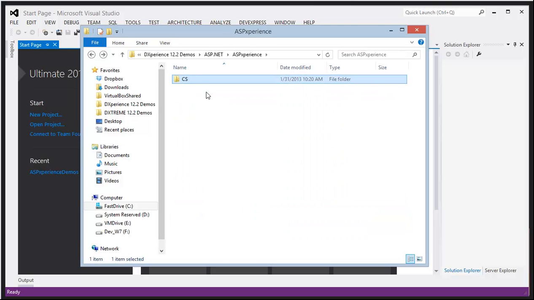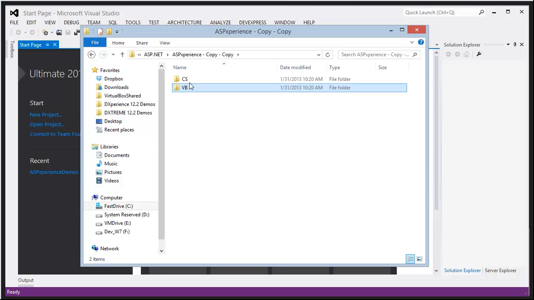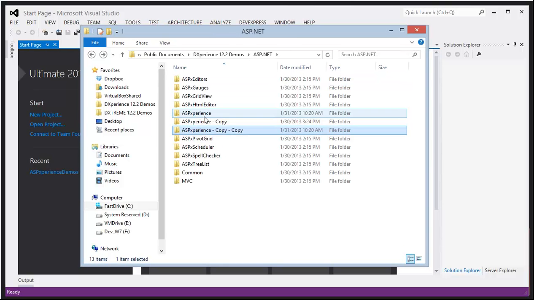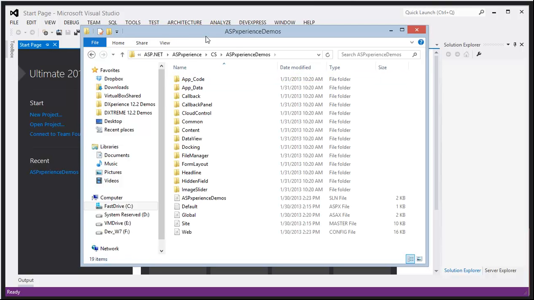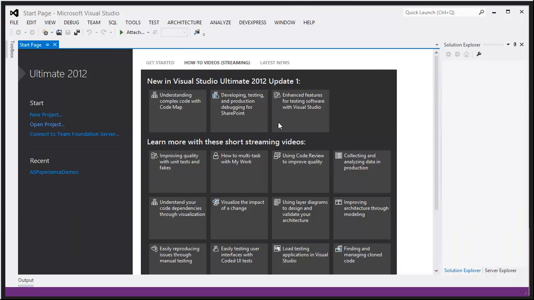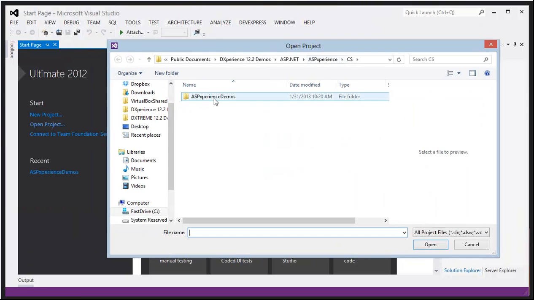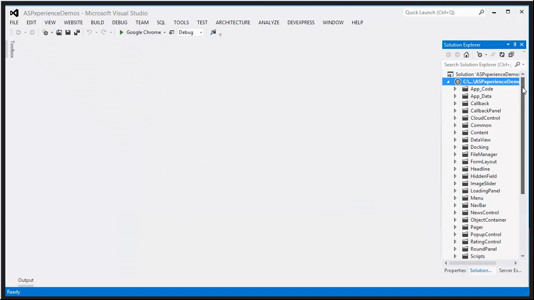If we go into this ASP Experience folder, typically you'll find that there's two versions, VB and CS. Now, in this case, I'm only going to work with the C# version. I'm just more comfortable with it, but you can use either. They're the exact same demos or the exact same look. It's just the code behind it, so I've written in C# or VB. So in this case, what I'm going to do is I'm going to bring up the ASP Experience demos. So in Visual Studio, I'll go in, I'll open the ASP Experience demos, scroll down, and I'll select it. All right, so this is the full file.